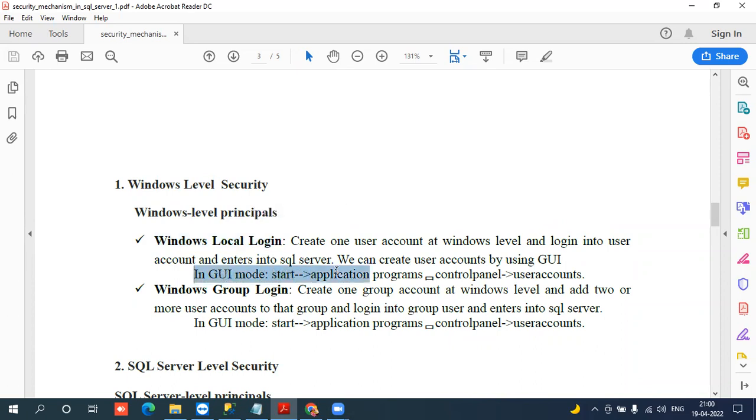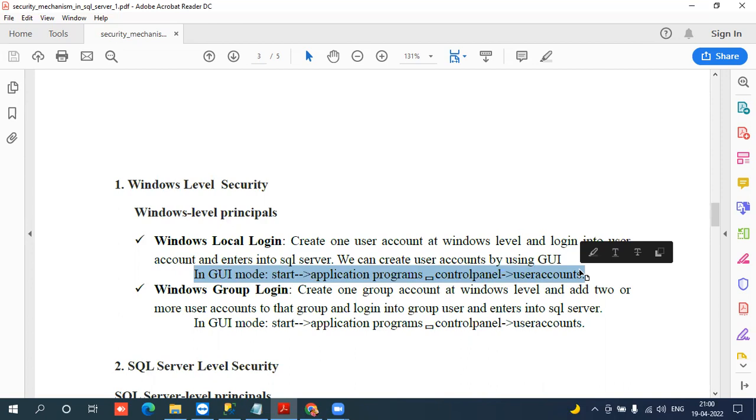Go to Start, Programs, Control Panel, User Accounts. Just like our normal guest accounts or our normal desktop login accounts, whatever we create will be the same for user accounts. If you use the same account as a SQL Server mapping, when you map that user to the SQL Server, that will act as Windows level authentication. Or while installing, you can add that account to the SQL Server, and that acts as Windows level authentication.